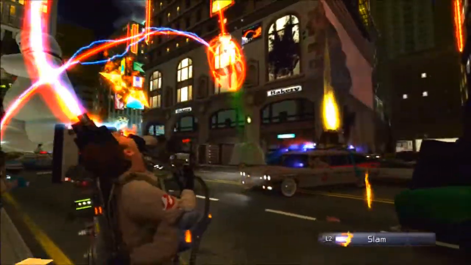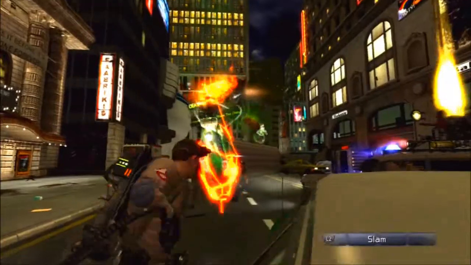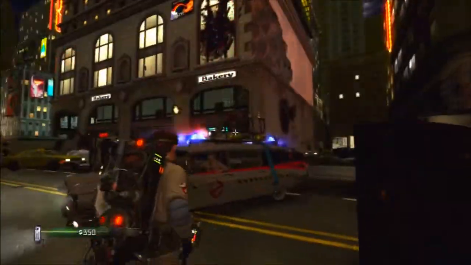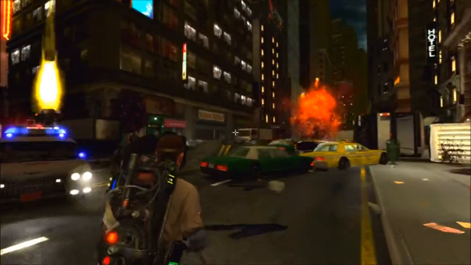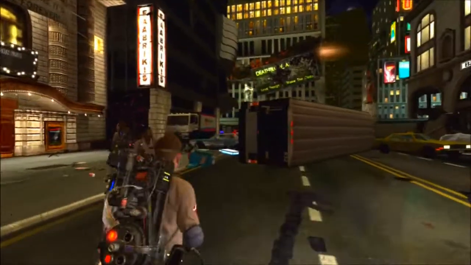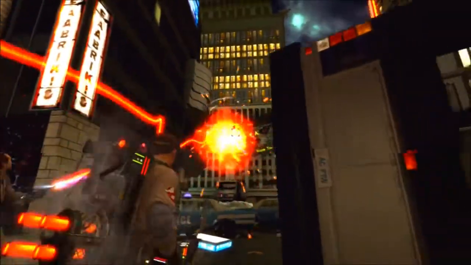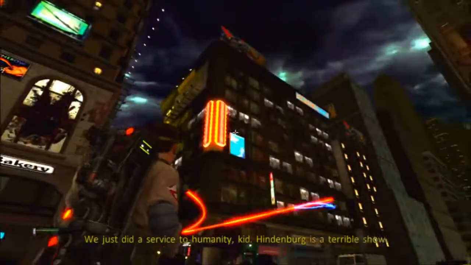They did do a pretty nice job on the particles. I don't think the way the particle stream wraps around the ghost looks like how it does in the movie, but for the most part, they got it accurate. Because in the movie, it kind of lassos all around. It doesn't really come into this big block, like ball that wraps around.